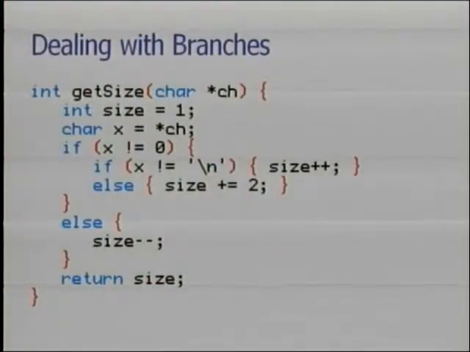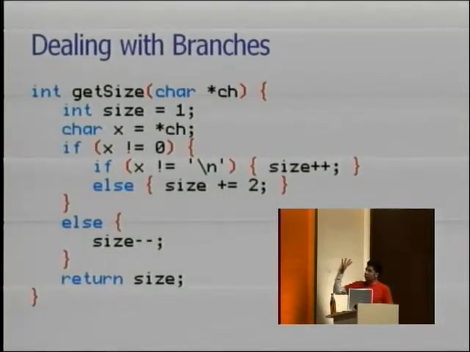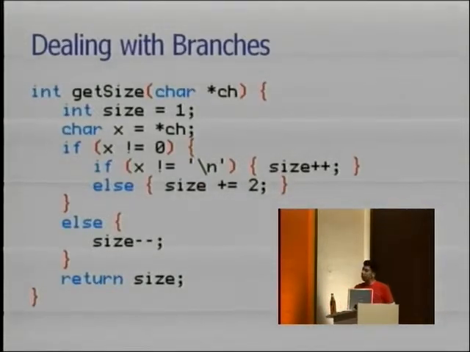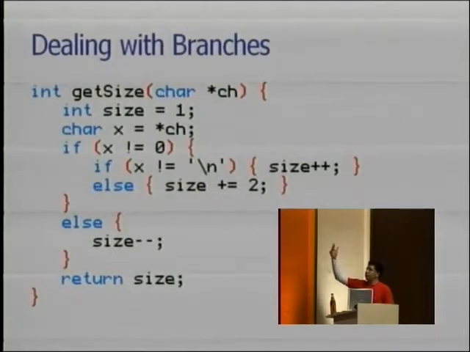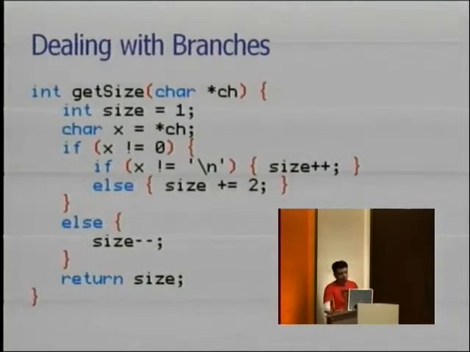So here's a little function. It's being passed a character pointer, and there's some comparisons done on it. And there's going to be multiple machine states coming out of this. Sorry for how messy it is, but it's really hard to put code on here and allow people to read it. But basically, the first if is checking if x is not equal to 0, and then it goes into that inner comparison. And if it is 0, then it's going to subtract 1 from the size. Within the inner comparison, it's checking if it's not a new line, and it does something with the size. Otherwise, it also does something different with the size.